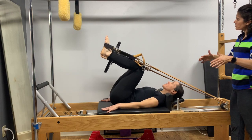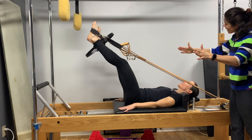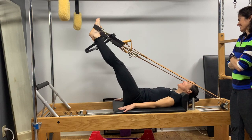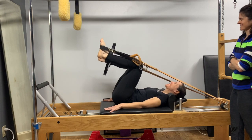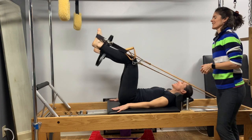I feel like you initiate the movement slightly because you hug the circle a little. And you initiate because you hug it just a little bit. Three more times. That felt challenging? Yes. And then it lifts. Good. One more time.